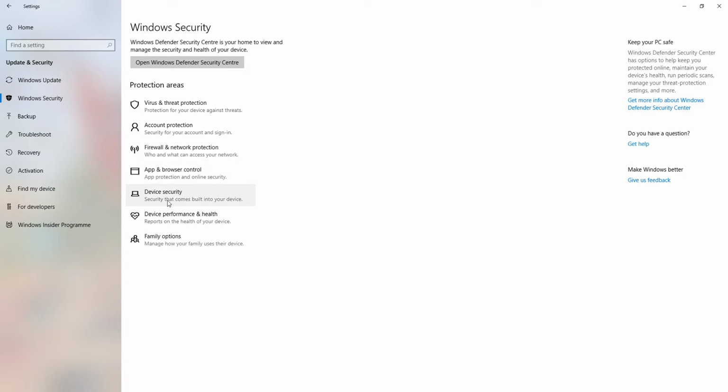Okay, moving on. Next one is called device security. Security that comes built in your device. So this is kind of aimed at the device, this one. Basically, it's telling you to keep your device secured. I think this one means, I don't know how to address this one, login maybe. This one maybe login or anything like that. I think it's kind of that one.